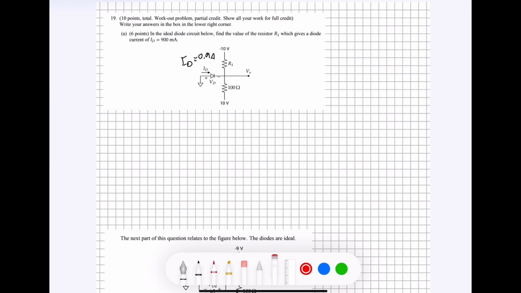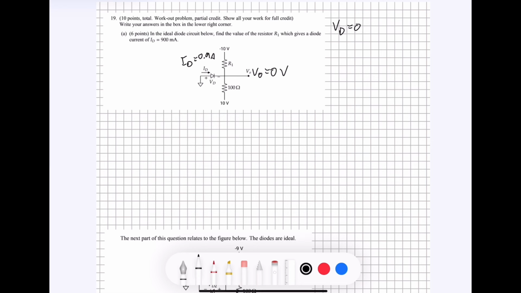And that means that the voltage drop across the diode is going to be equal to 0, because every time a diode is forward biased, the voltage drop is 0. So we know that VD is equal to 0, and that of course means that here at this node, that is going to be essentially a ground. So the voltage at V0 is also equal to 0 volts because there has been no voltage drop to get to this point so far from the ground, which was on the other side of the diode right here.